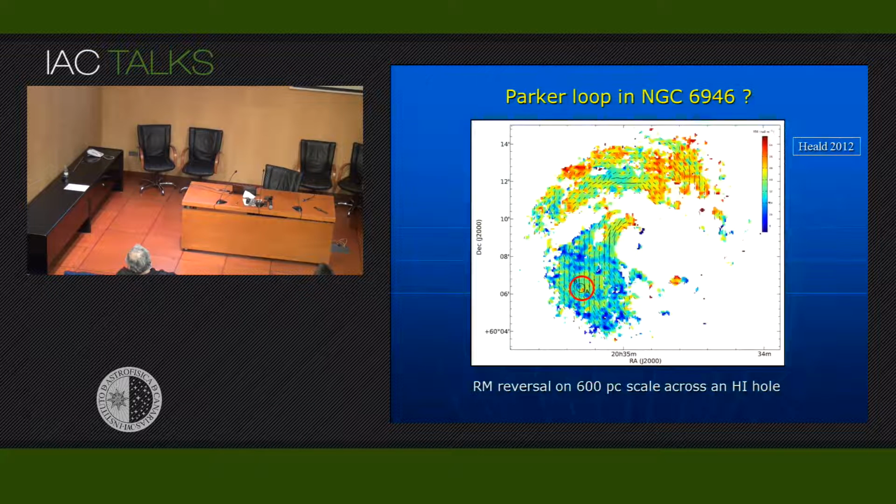And the other case is NGC 6946, where George Shield found a small region in the galaxy where you see a plus and a minus Faraday rotation. That could be a loop going across. So why only one of them? You can look everywhere else, and it is only found here. So that's very strange. If Parker loops exist, you should see these features everywhere in a galaxy. So this Parker picture obviously has some problems. So obviously there's more going on in galaxies than just simple Parker loops. Sometimes they exist, but obviously they are quite rare. We don't know why.